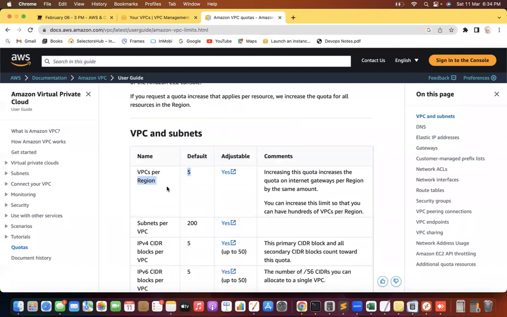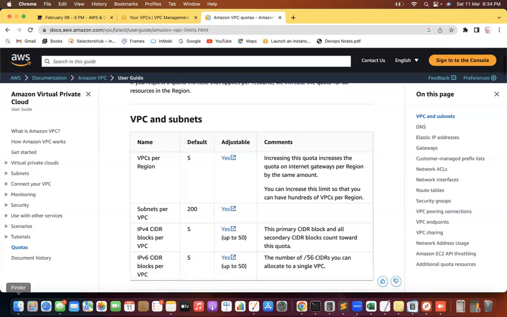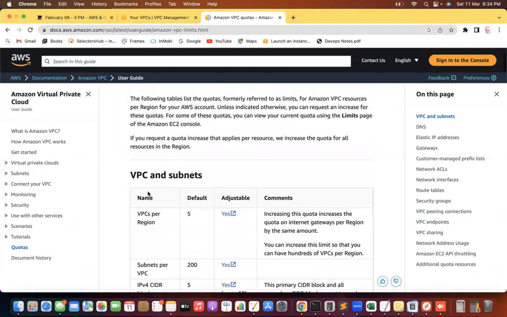Aman, can you see here, 5 VPCs, but we can adjust. If we cannot directly adjust, we have to send an email to the AWS support team. The support team will ask for some money, and based on that, they will increase or decrease based on your need. As of now, we can create 5 VPCs, but it is adjustable. Did I answer your question?